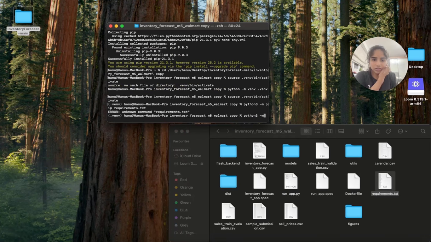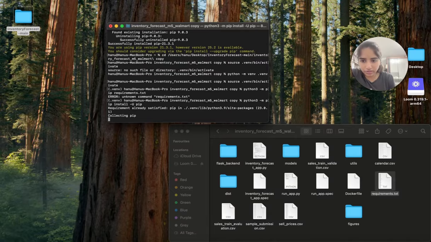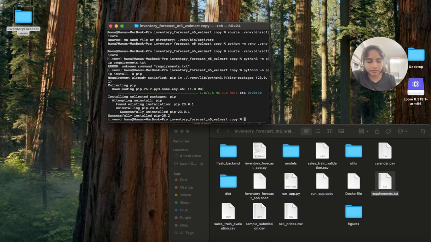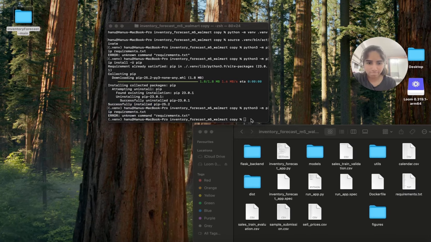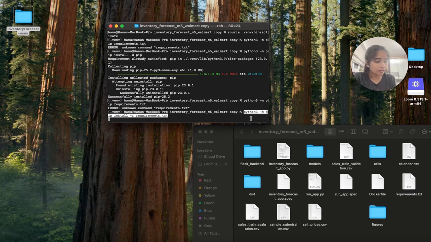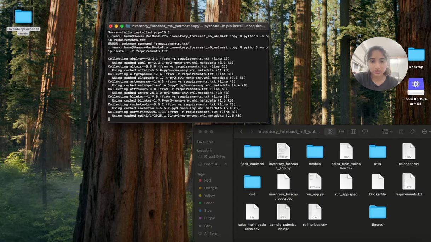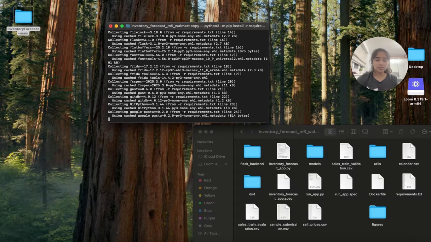So you run python3 -m pip install --upgrade pip first, and then we do python3 -m pip install -r requirements.txt. Okay, I forgot the -r in the command there. I need to do -r requirements.txt, and then it should download all your requirements.